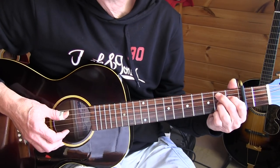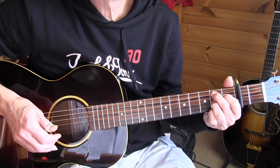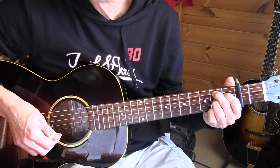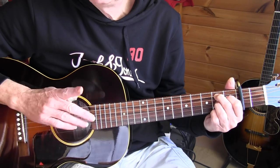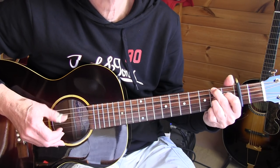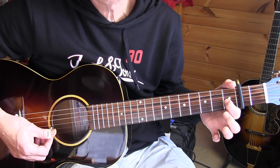And the purpose of Travis picking is you can play hard, and the second and the fourth beat are usually accented to get a bit of a swing in it. And you play it hard so that the underlying strings are ringing. That's why it's important that you keep holding the chords. See that that third string first fret is ringing true.